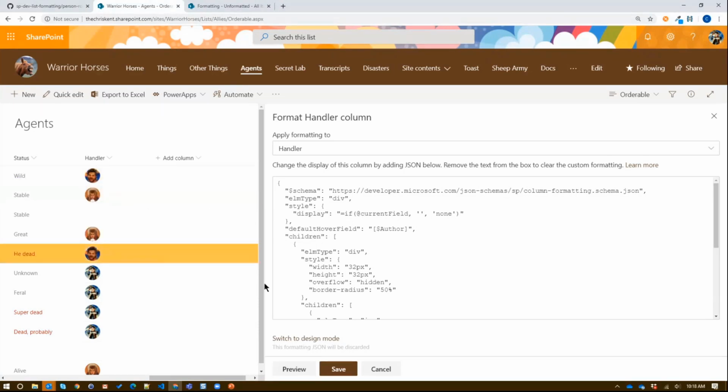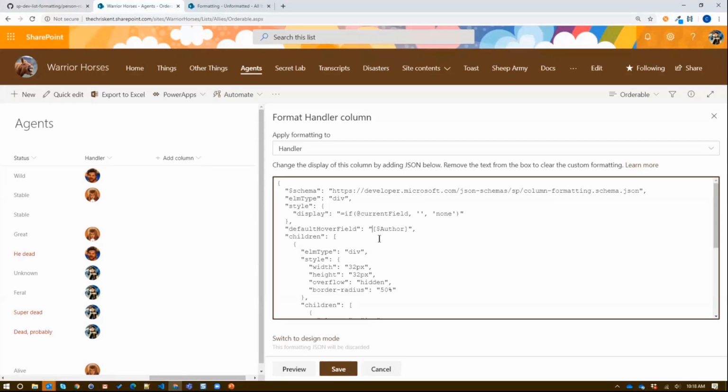Well, maybe they're the same person in this case. But this is how you reference other fields, right? So if you want to get a hover field from somewhere else or you want to conditionally do that, this supports conditional expressions. So if you wanted to check if the person's status contains the word dead, then show the creator, or whatever else you want to do. The whole idea is you can get a little creative as long as you're specifying the field. That's the key with this one.